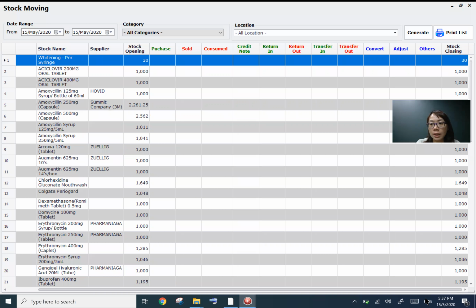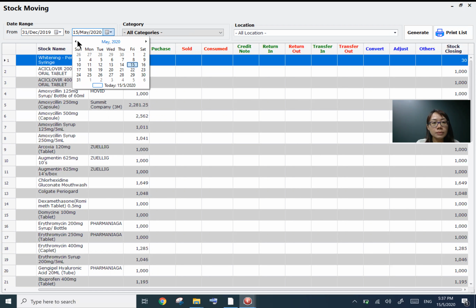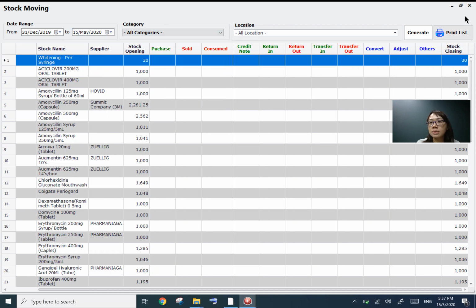Immediately you know where the stock closing is. You can search by a certain period of time. If you want to do some closing, maybe end of December, you can do that as well. You can also choose a specific category and generate the data that you need.